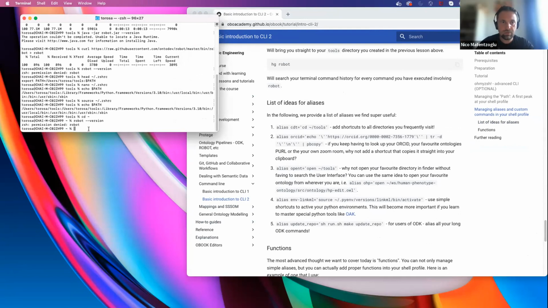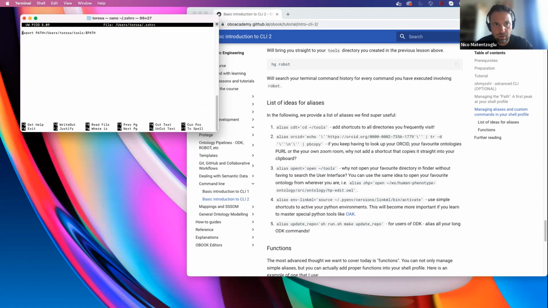So the first thing we do is go with nano back into the ZSHRC file in the terminal. Now underneath your export path, you can just go down with the arrow, and now you paste in here the alias in number 5.